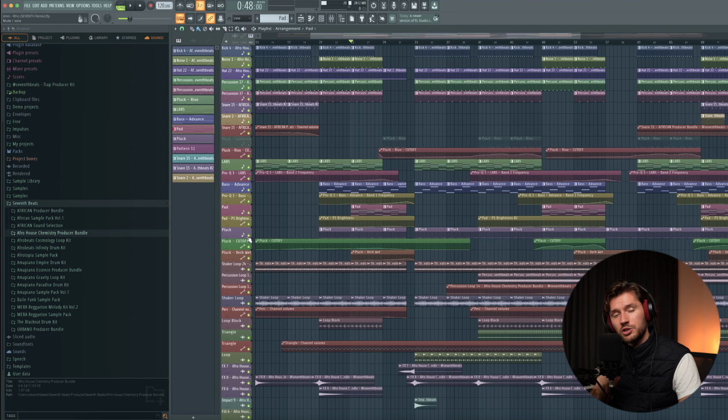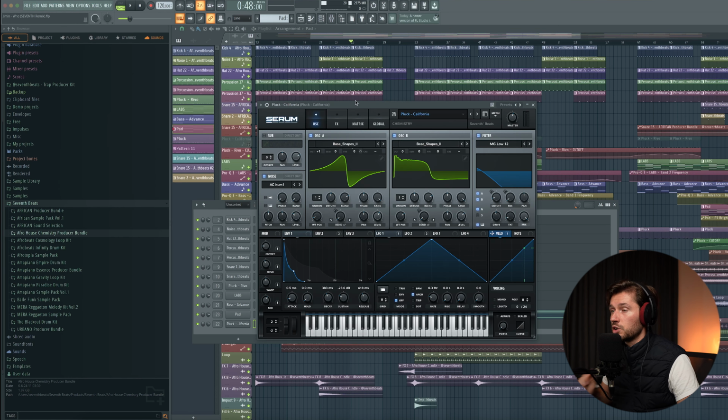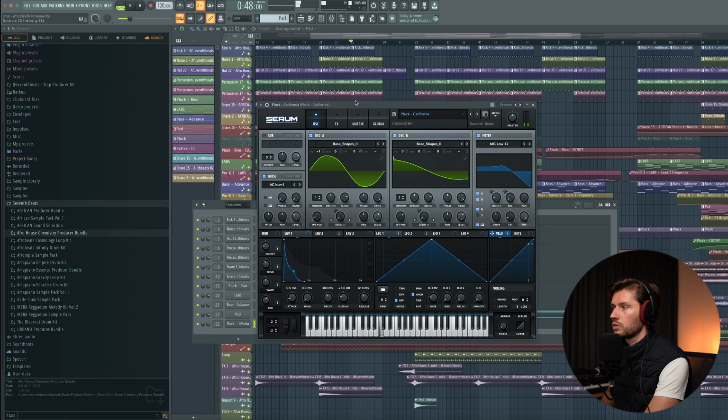So in this case, I'm going to use a very generic Pluck for Afro House, but I try to switch it up somehow for you guys. So I'm using one of my new Pluck presets, which is called California. And this one is a very unique preset. Try to switch it up, create something new for Afro House, because in most of the cases, people are recycling the same sounds. But I think this one is very, very unique. So this one sounds like this when I play it in C.